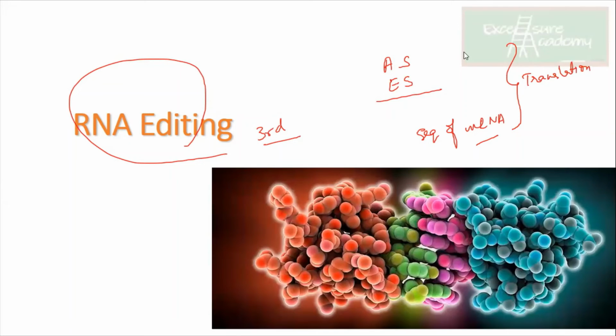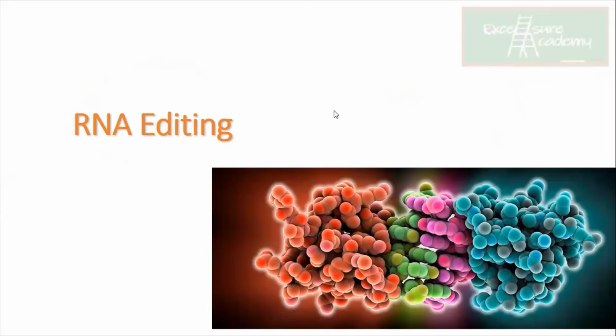Okay, so I believe that now alternate splicing, exon shuffling is clear to you guys. Clear? Can I say at least the concept is clear? Yeah. Now let's talk about this third mechanism, that is RNA editing. So here also we have got two ways by which RNA editing can be done. अब यहाँ पे क्या हो रहा है? Let us assume that the alternate splicing or exon shuffling के बाद you got your mRNA. ठीक है? Now again there was a sequence change required. Then you are going to edit the RNA. Now when you say edit the RNA, it's like literally you are inserting or changing the nucleotide sequences.